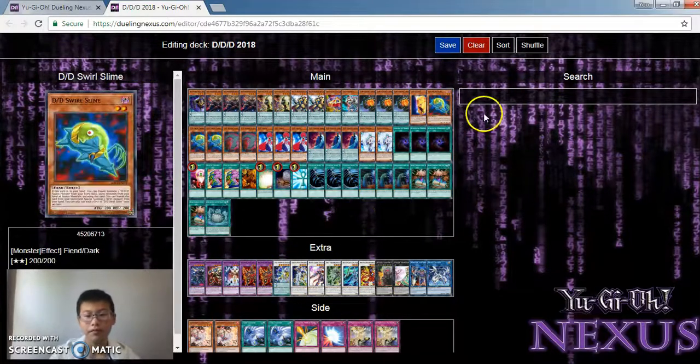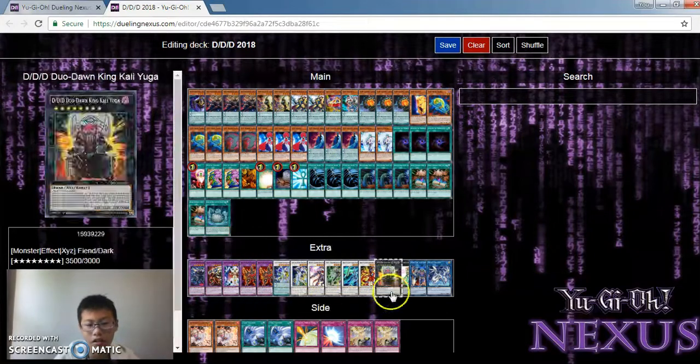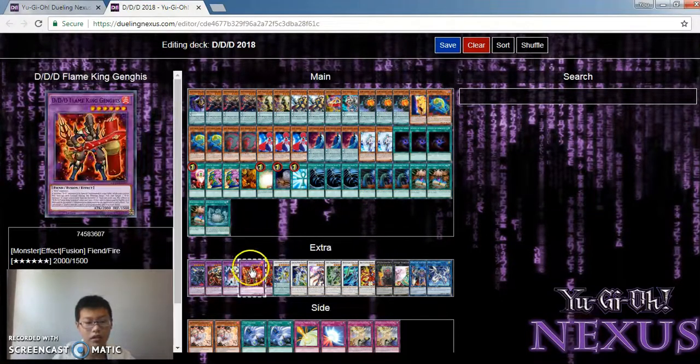So next, I mostly use synchros and fusions. I don't use Xyz. Synchros are better. The synchros are really good in this deck. And Genghis makes a place.